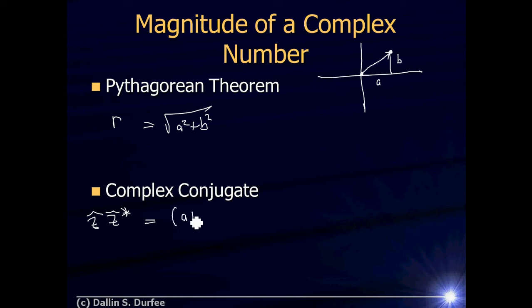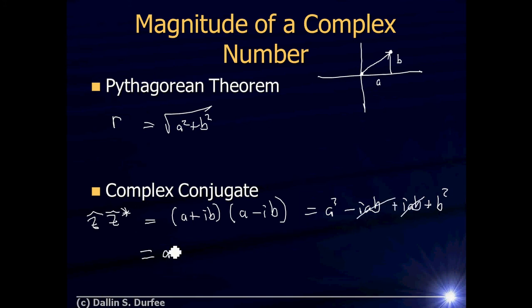That's a plus ib times a minus ib, right? If I write my complex number as a real part plus i times the imaginary part, my complex conjugate turns that plus into a minus. When I multiply this out, I'm going to get an a squared, a times minus ib, so that's going to be minus iab. Then I have ib times a, so that's plus iab. And then I get this times this. I get minus, then i times i is minus 1, so that becomes a plus, and then I have b squared. All right, those cancel out, and this is just equal to a squared plus b squared.